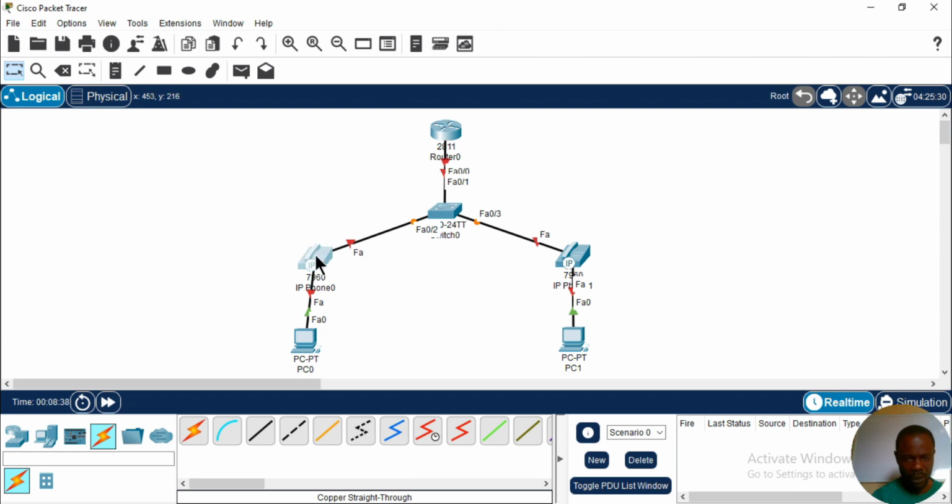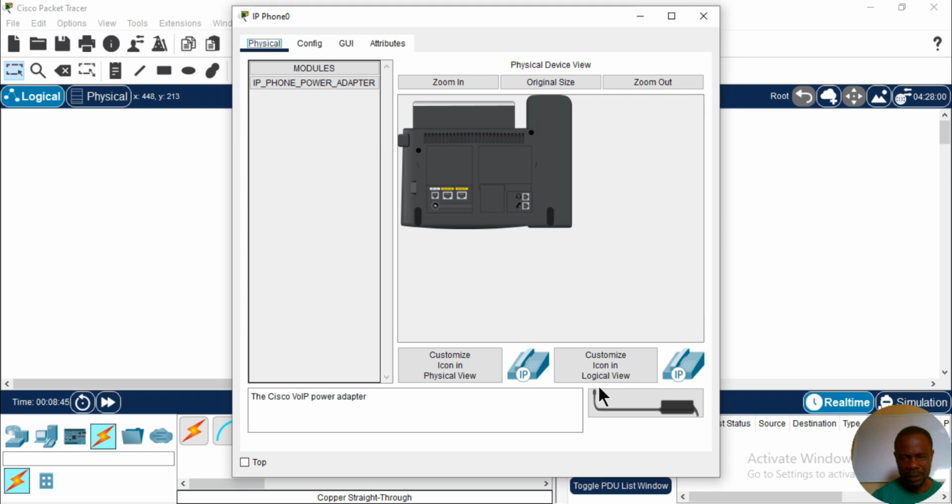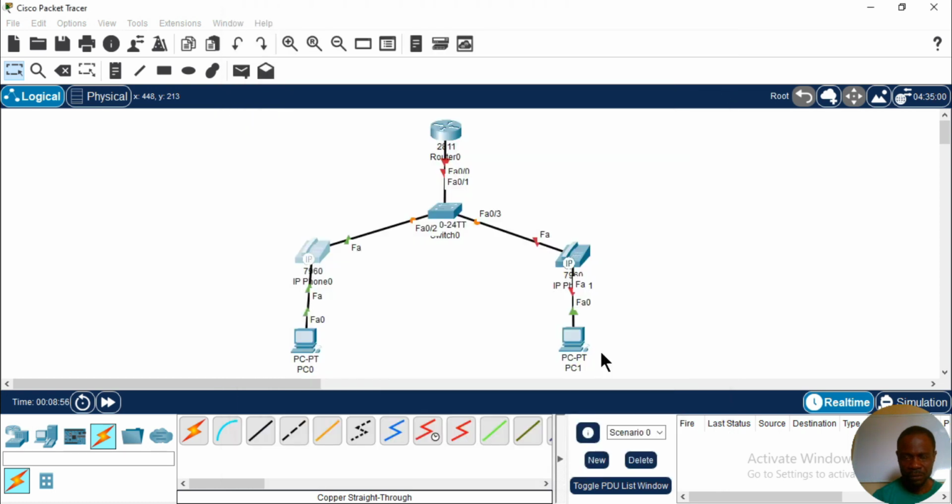So let's start again by enabling power to the phone. You double click on it at the back. This is the power adapter. Then you plug it here, and the other end is plugged to the power switch. Most times these phones are power over Ethernet enabled, like this switch.